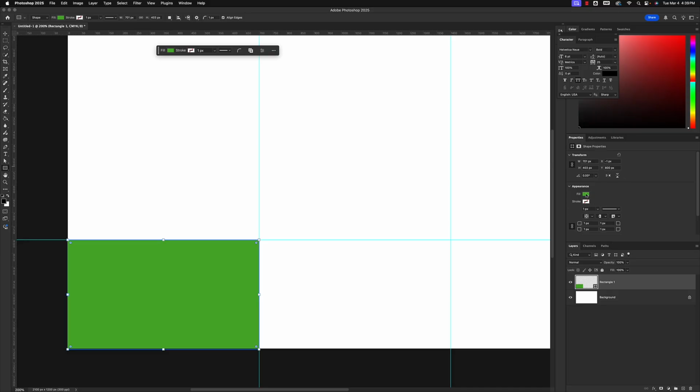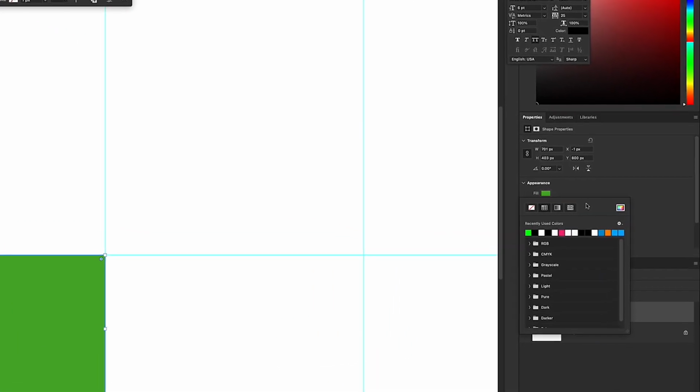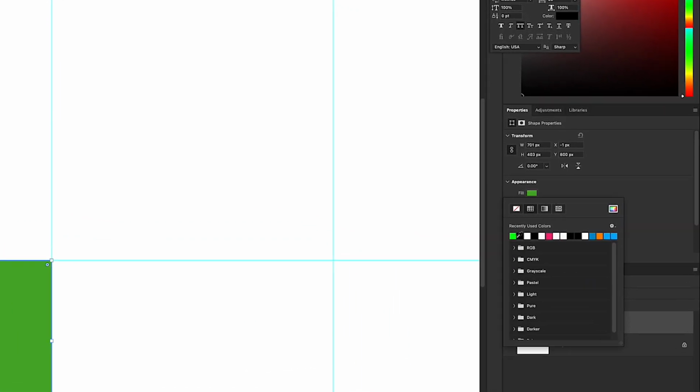All I have to do is click in this fill box right here, and I will get access to any swatches that I may have saved, or any colors I may have used recently. Each one of these is full of colors, and I could select any of these and it would automatically apply it to that rectangle.